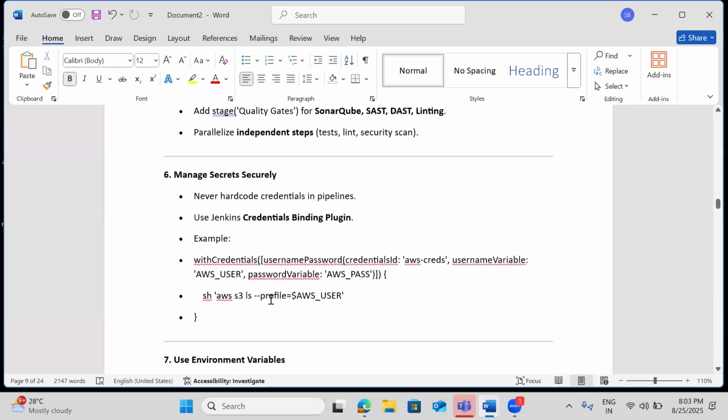And definitely, one of the best practices is that we need to manage the secrets very sensitively. Use global credentials, HashiCorp Vault, or AWS Secrets Manager, or if you are using Azure, Azure Key Vault, and manage the credentials from those.